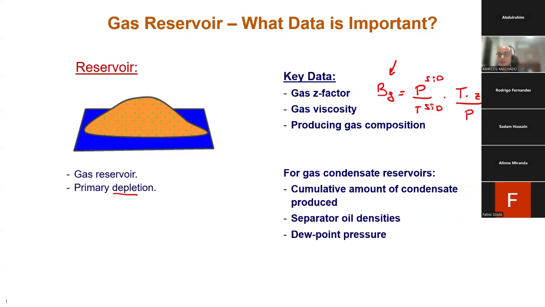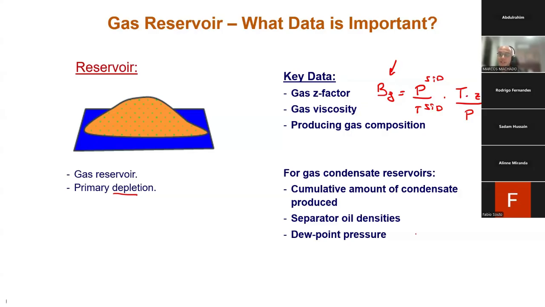Composition is mandatory. For condensate gas, you have more properties because condensate gas can generate condensate in the reservoir or at the surface condition, or both. So you need to know more about the phase behavior of this gas. The phase behavior in this case is more complicated because it's not a single phase behavior. You can have a two-phase region even inside of the reservoir when you are operating a retrograde condensate gas reservoir.